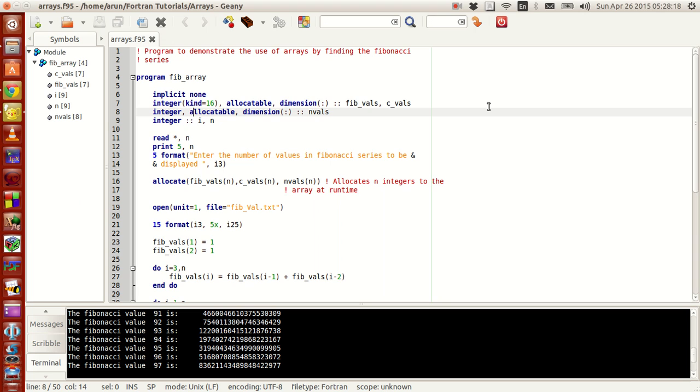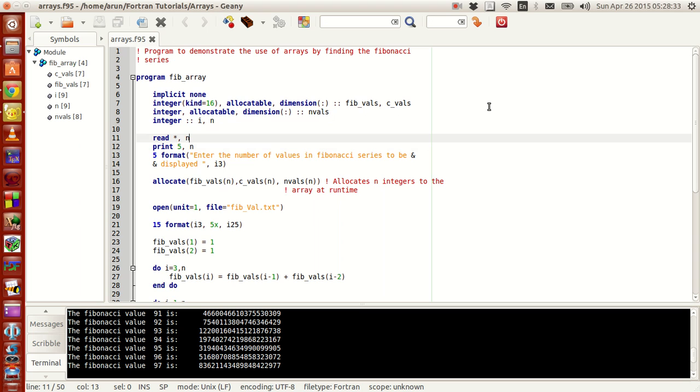This is also dynamically allocatable, where the size of it gets determined during the runtime. It's also free in dimension, and it's also an integer.